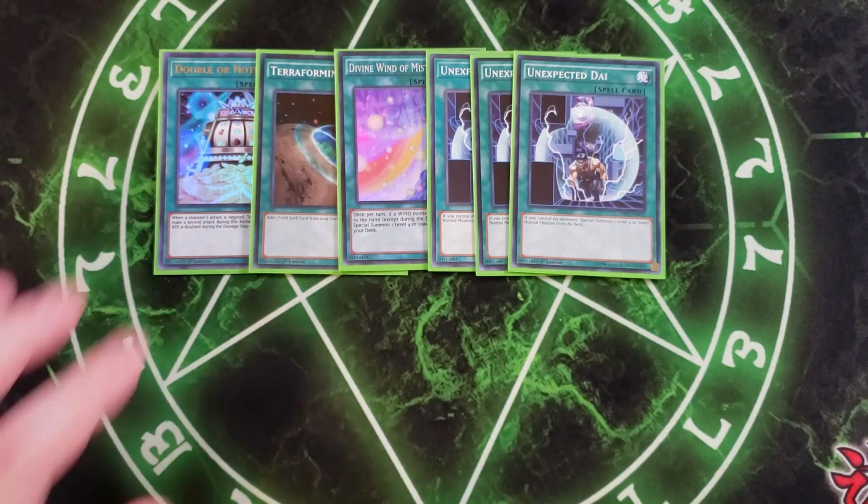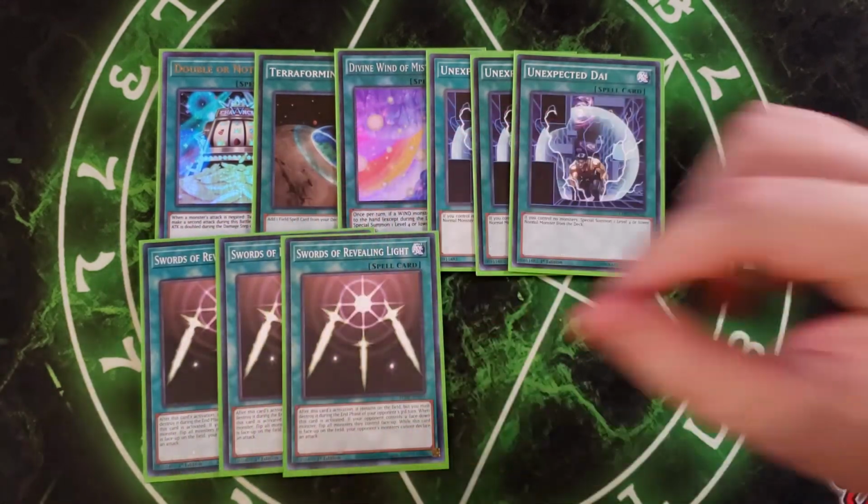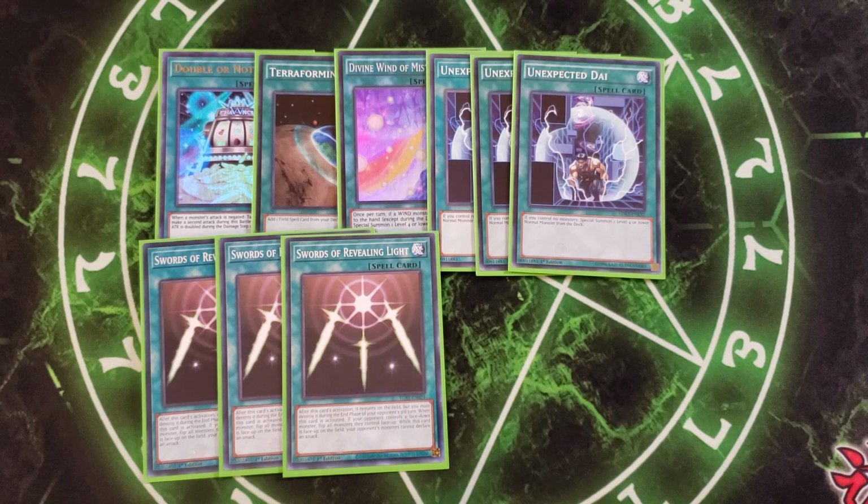to be able to just instantly Special Summon out a normal monster. We then play 3 copies of a card you would not expect in this deck. I guarantee you guys, you're not going to expect this card. So I can't believe I'm going to say this, but you're actually playing 3 copies of Swords of Revealing Light. Okay, I know. Wait, hold on. Don't go anywhere. You play 3 Swords of Revealing Light for a reason.